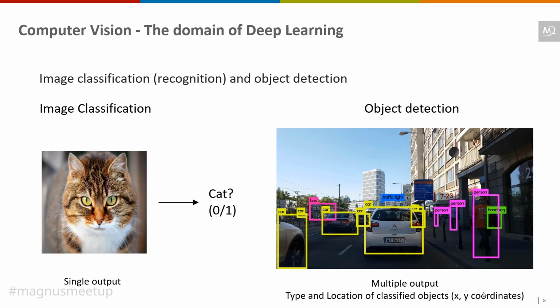But now we're going into more complex territory. So how do you recognize something within an image? Well, first it's important to know what exactly is the output that you want. For example, with the cat, is this a cat? Yes or no. That's a simple Boolean, a yes or no answer that you can do something with. However, you can also make it more complex, so that you can have an image and the neural network can detect certain objects within that image. So you can see also here that there's a car, a bus, a traffic light, etc.